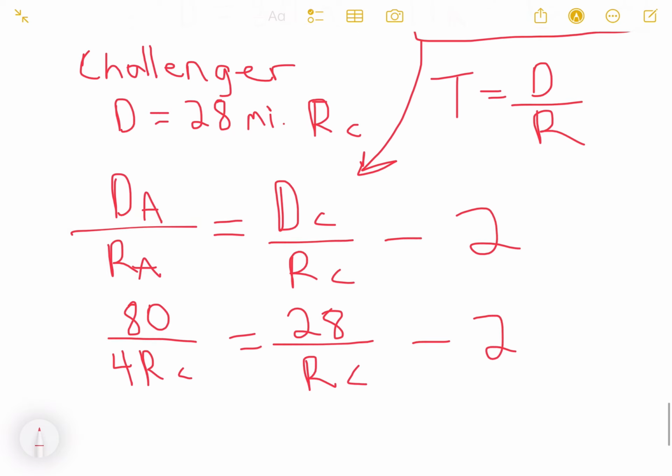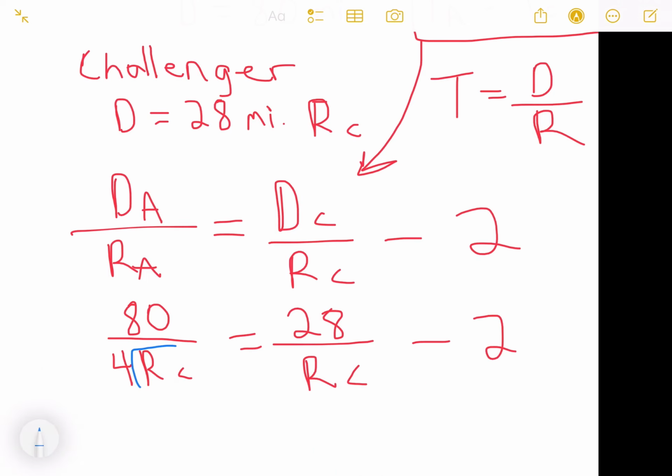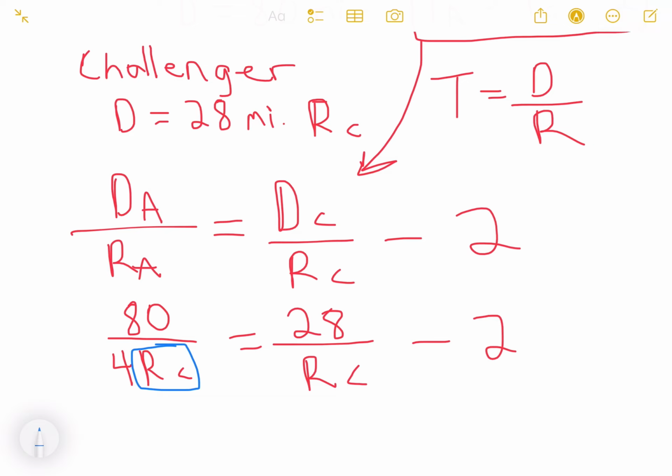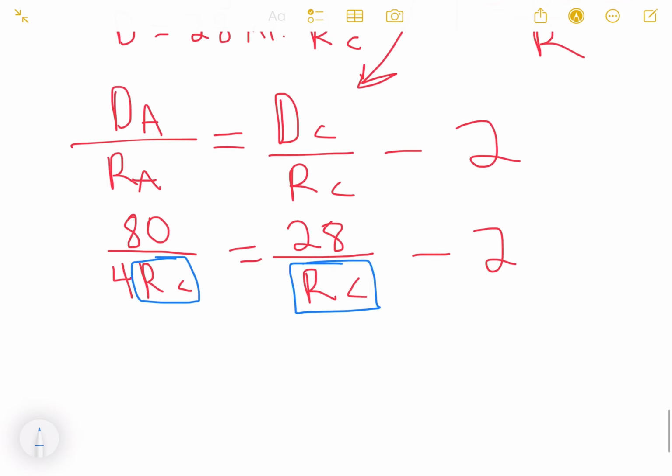Now, this might not look similar in a lot of ways to the other problems, but hopefully it does. What do I see here? Well, what I see, and this is after looking at problems for a while, is that I have one variable here, and it's sitting all by itself here. It's all lonely, okay? And so I need to figure out some way to isolate this, because then I can find out the rate of her challenger. And if I find out the rate of her challenger, then I can find the rate of Atalanta.